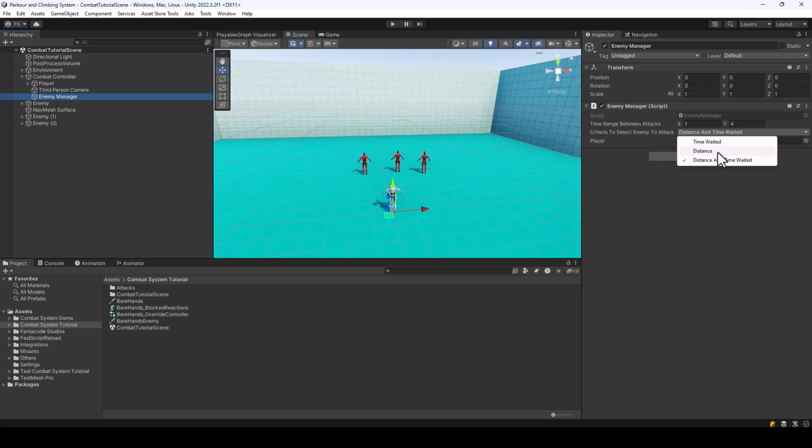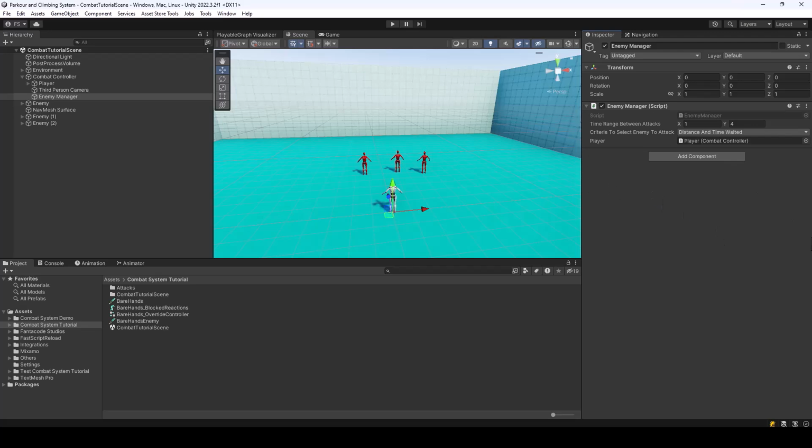Okay, or you can use a combination of both. So this will take into consideration both the distance and time weighted and will choose the enemy to attack based on the value of both. Okay, so yeah, we should play with these properties and try to figure out what works for you.